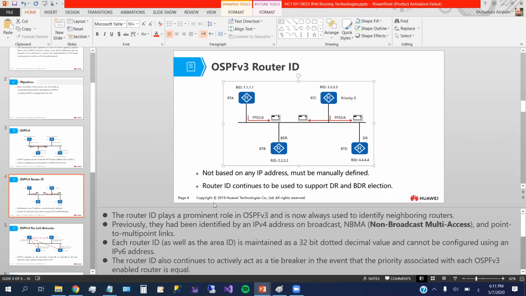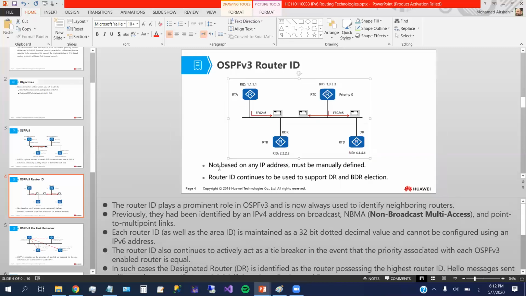It is not based on any IP address, because in OSPF version 2, if the router ID is not assigned manually, then loopback 0 is used. But in this case, the router ID must be configured manually. You never forget this in OSPF version 3. The router ID continues to be used to support DR and BDR election.